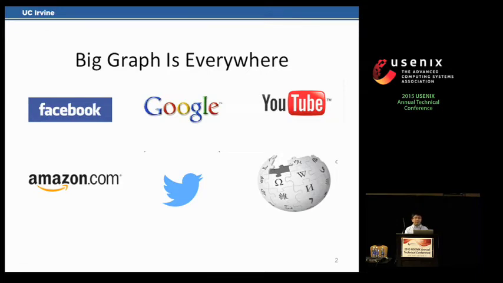Big graphs are everywhere. Many domains use graphs to encode useful information. The size of graphs is becoming larger and larger. To give you an example, the total number of web pages in 2015 on the internet is about 4.6 billion, which is twice the number of web pages 2 years ago. In order to efficiently process such big graphs, researchers design many graph processing systems.